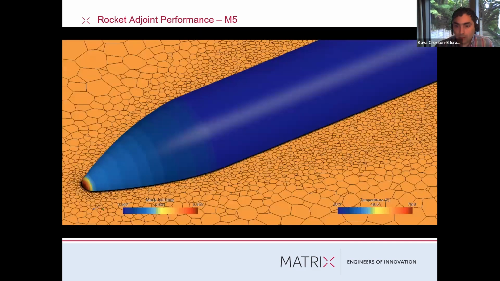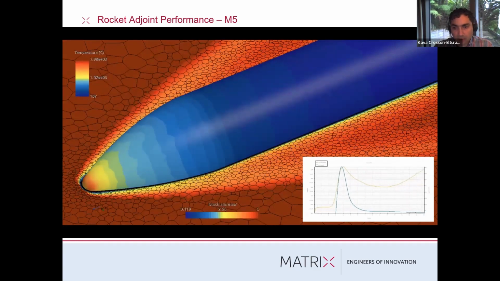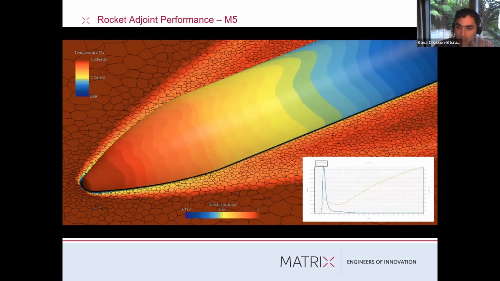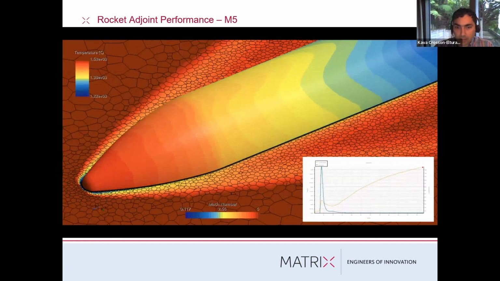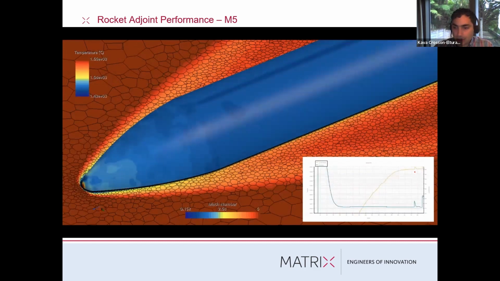So this is a video of that Mach 5 run, just the beginning of it, just to show how the flow field develops and how the thermal situation is changing. Now, the thermals on this are really hot just because Mach 5 with a structure like this at sea level is going to get hot. This is more just to show the progression of the solution. So this is a non-converged solution so far. You can see the thermal solution over here. This yellow curve is still converging and eventually settling down into a reasonable steady state.